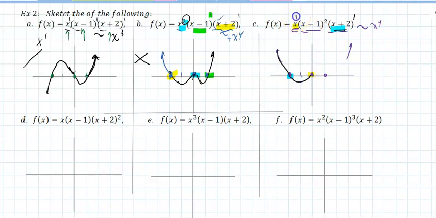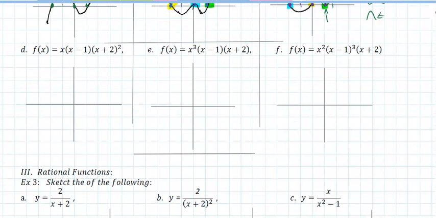At 0, I notice there's multiplicity 1. At x equal 1, I notice the multiplicity is 2. To make this look like a parabola, you must go up, again, just around that 0. A parabola looks like this, or like that, there's no way of telling whether it's this or that. That's why you start with the end behavior and you proceed.